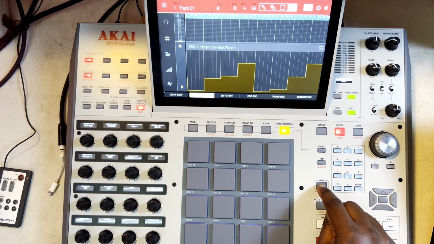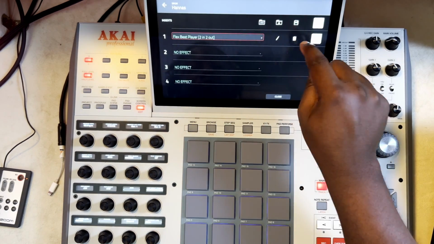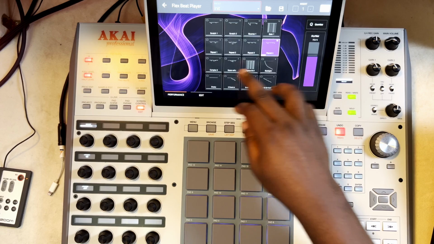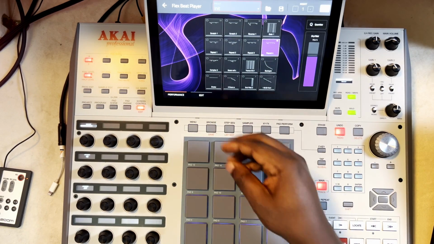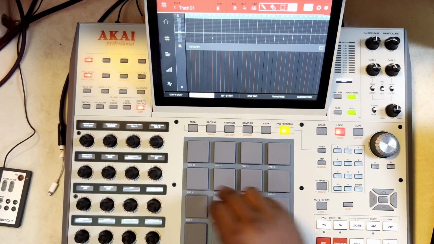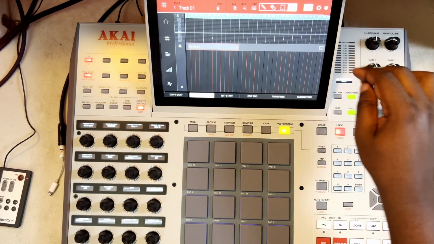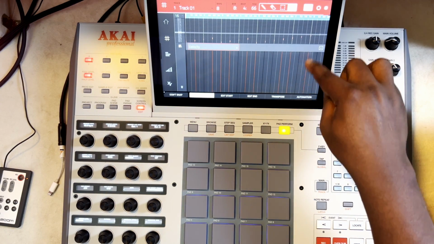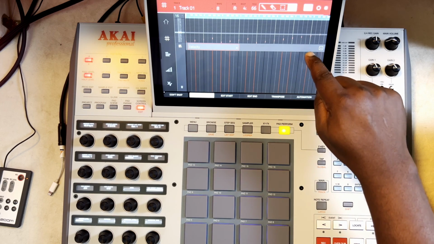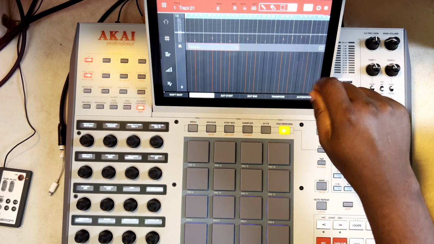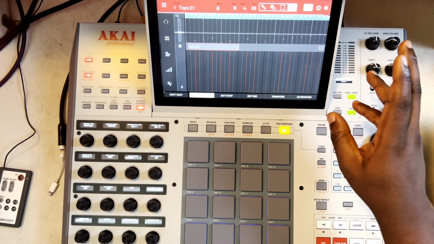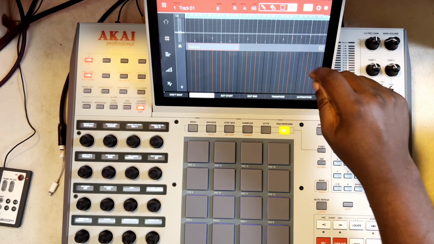If I come back to main and I go to the flex beat player, and it's applicable to virtually any other automation you're doing, know that this is actually 16. The pads are 16, which means I have 16 items to select from. But if you come back here, you know that for this particular automation, the minimum is 0 and the maximum is usually 127. For velocity, for anything, it's 0 to 127. Whoever came up with that idea, fine. But it is 0 to 127.